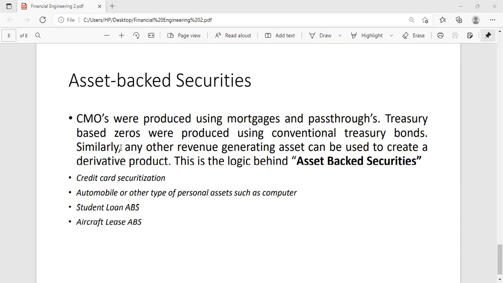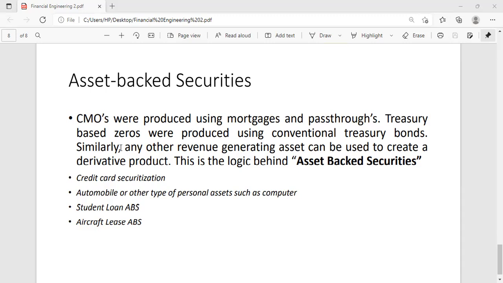If you understand the concept of mortgage-backed securities, then you can relate the definition of asset-backed securities here, or the concept of ABS. For example, credit card loans by the banks may involve periodic payments of interest and principal, along with other servicing fees, or the payoff from automobile loans, computers or other personal assets, student loans or aircraft leases. If the payoffs from these kinds of obligations create the basis for the debt issuance, then it is called asset-backed securities, or in broader terms, the securitization process.